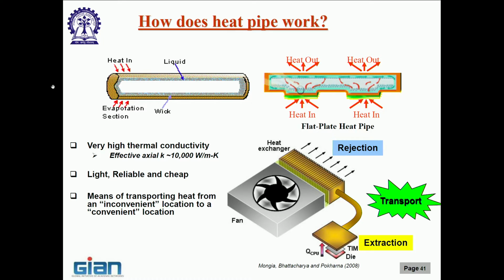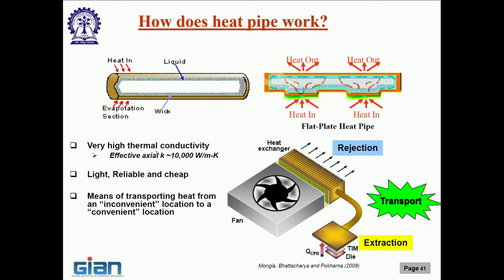Water is used because it is benign. Other chemicals may have environmental issues, whatever leakage, and if it leaks it may have electrical issues as well. So water, even if it fails, and the other good thing is the amount of water inside is very small. I once cut open a heat pipe just to see how much water is inside, and it almost flashed, because the moment it was opened it just evaporated due to the sudden change in pressure. I could just feel a little dampness on my fingers, and I asked him, where did the water go? I don't know. Okay.